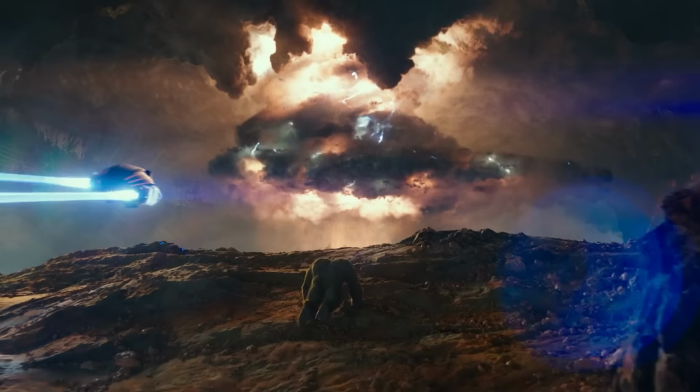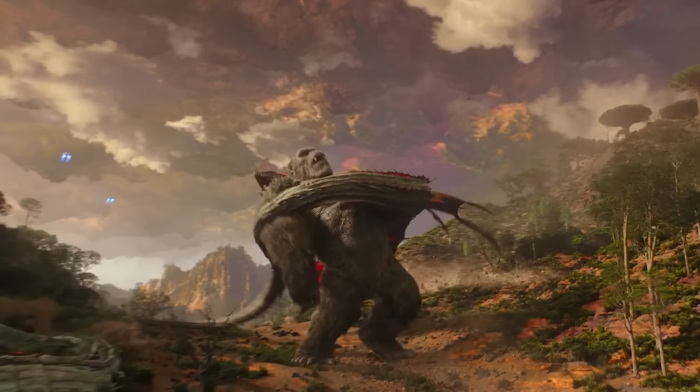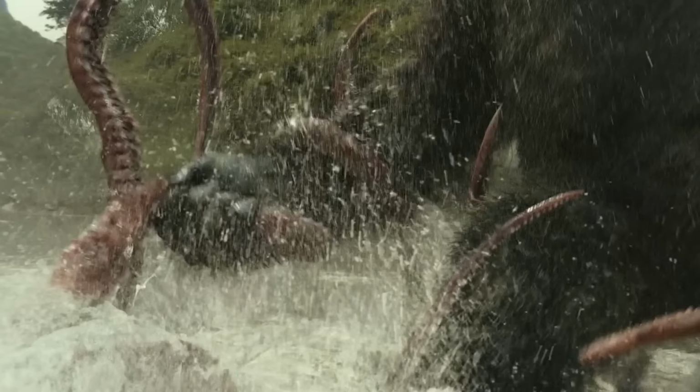The first encounter is with the war bats that Kong starts messing up. Kong starts giving out the old Hulk versus Loki smash, and after winning, he eats from the severed head of the war bat. Kong gets tied up again, which, my boy is always being restrained. In Skull Island, I think he gets wrapped up or tied up three separate times by the Mire Squid, Chain, Skull Crawlers. Like, this isn't new for him, but give my boy a break.